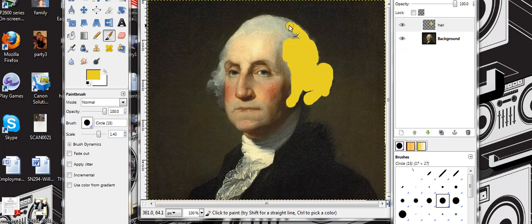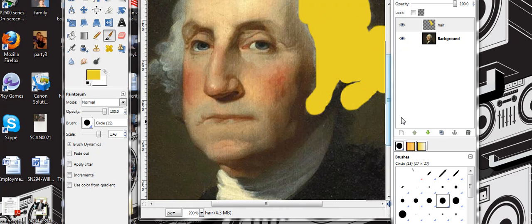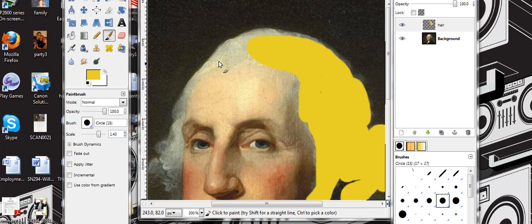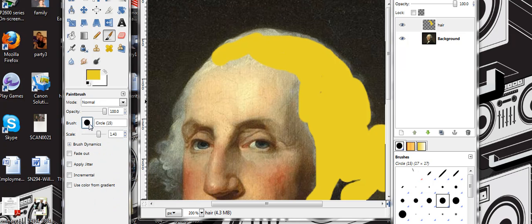If you need to change the image to be bigger, you can select the zoom at the bottom and you can make it bigger so that you can see it better. You can also change the size of the paintbrush underneath the tools. Your brush, you can click here and have several options for the style of brush, and you can change the scale to make it a larger or smaller paint stroke.